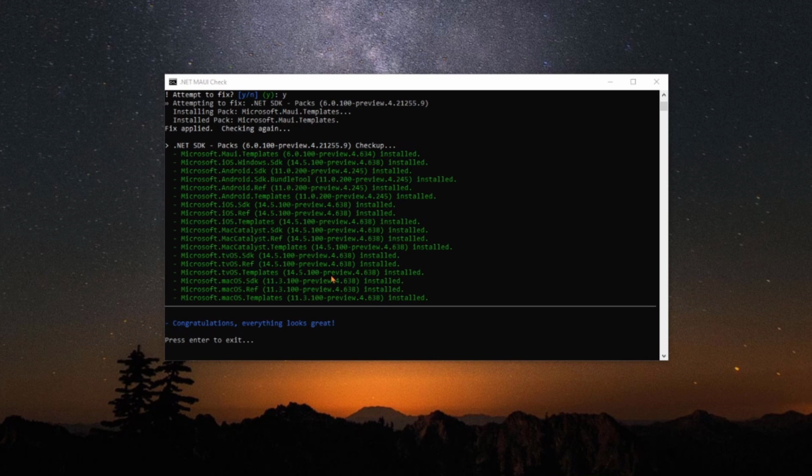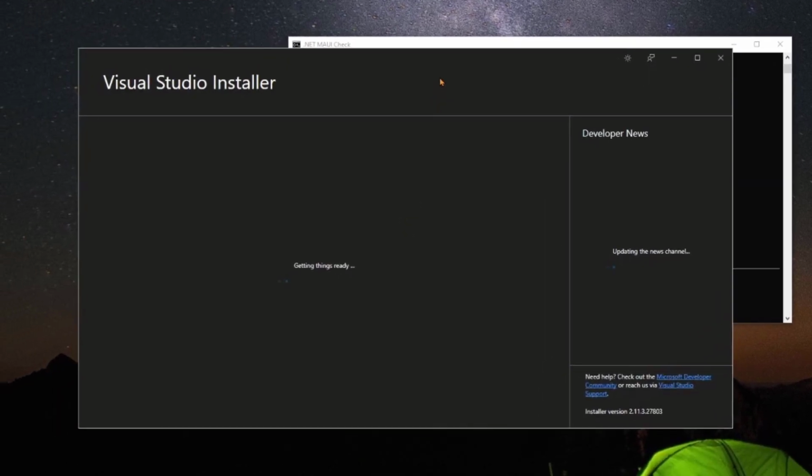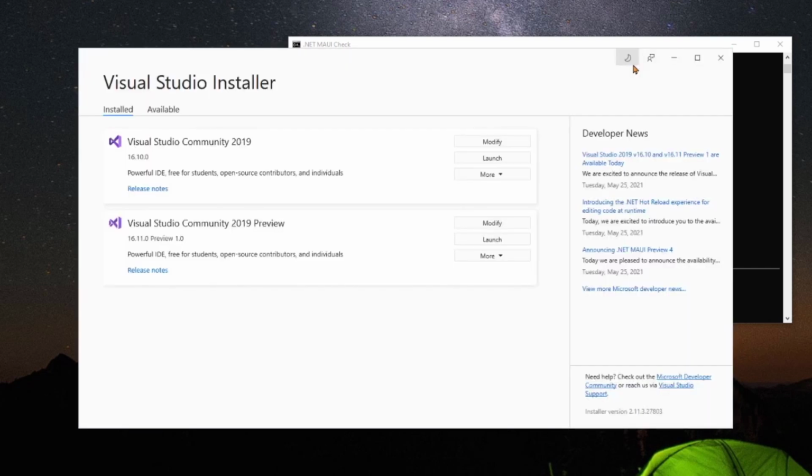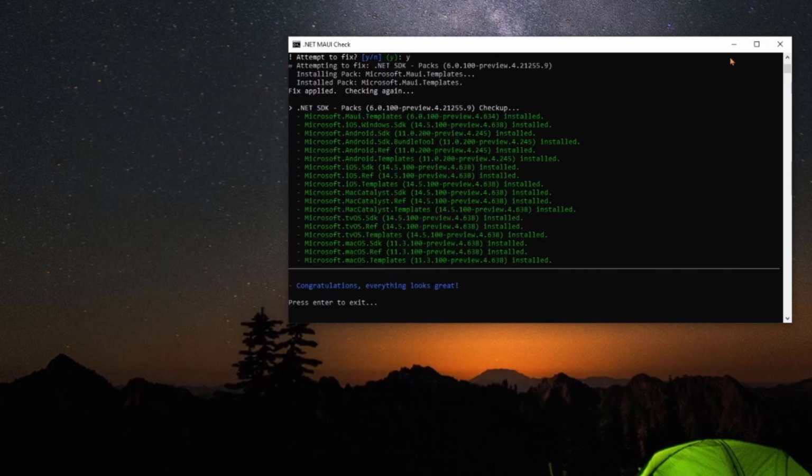The other thing to check is that you'll want to open up your Visual Studio installer over here and make sure that you update .NET to Visual Studio 16.11 Preview 1 to actually get this working. So that's really important. You can install Visual Studio side by side, so make sure you do that. And there's a new light mode and dark mode to that, which is also very nice.